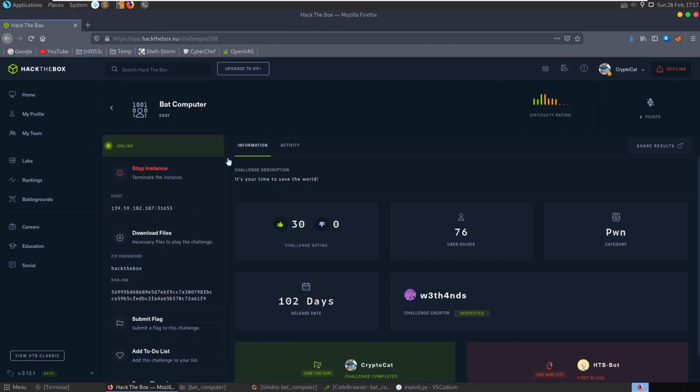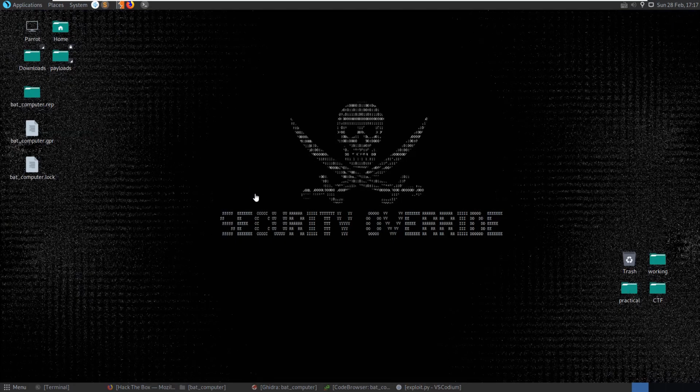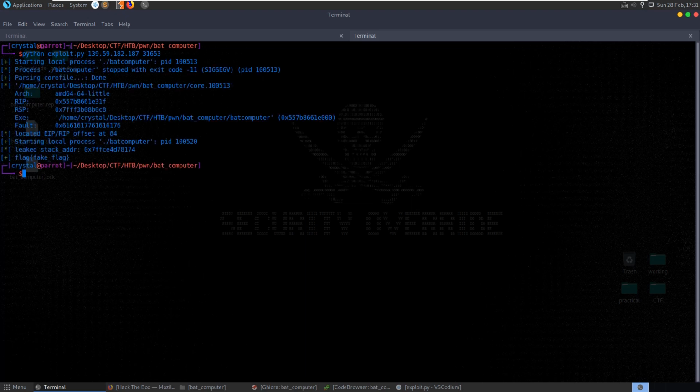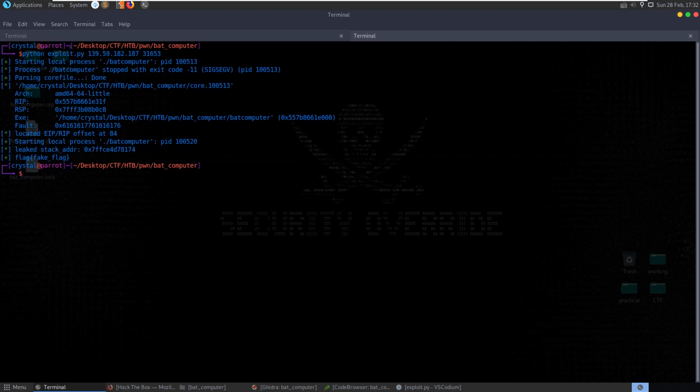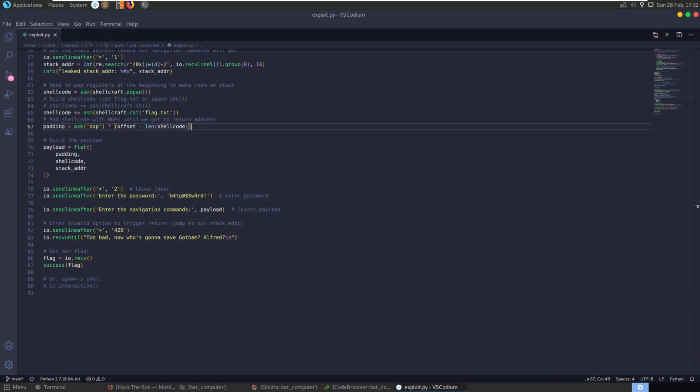Okay. Let's copy this and so we want to go python exploit. We'll paste in the server address and the port number, take away that colon, try and run that, and we get back our local flag. Oh, I missed the remote. So we need to give it the remote flag. Try that again, and we get back the actual flag. Cool. We could run that with debug on as well.